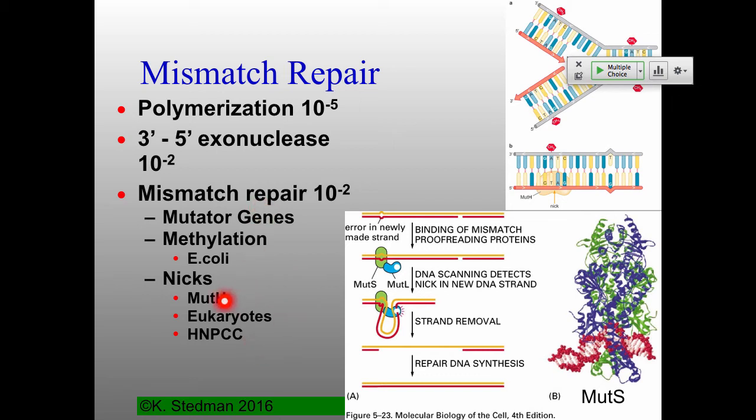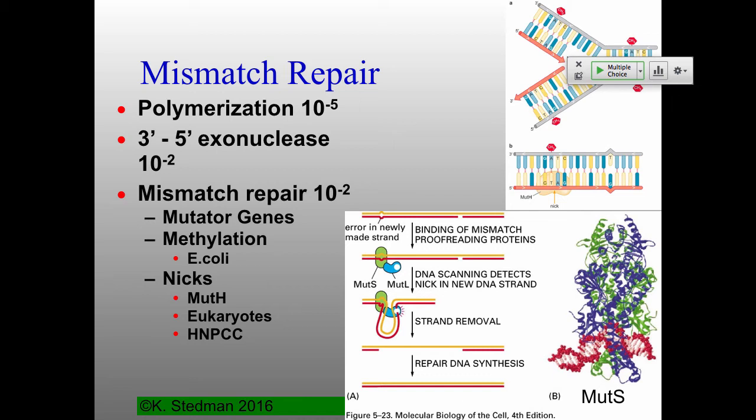So again, these names have come from E. coli mutants, things that undergo very high mutation frequencies. This gene is mutated. MutH actually comes in at this strand step and gets rid of this extra DNA. In the eukaryotes, those nicks just be there because of the lagging strand synthesis.